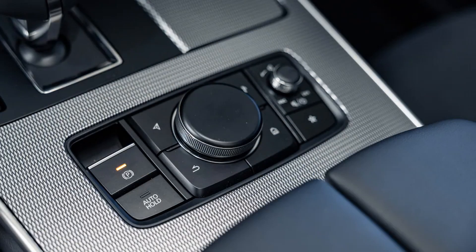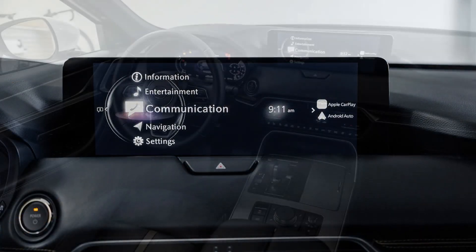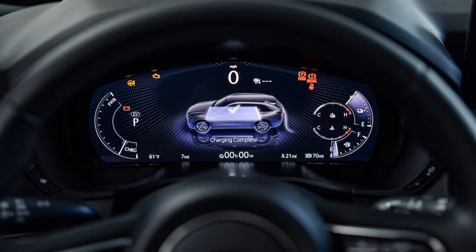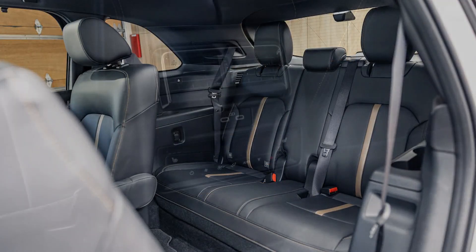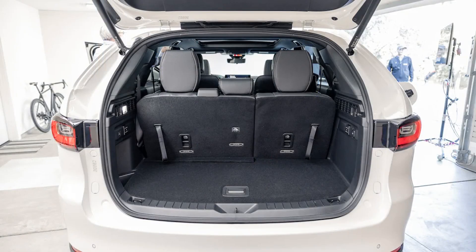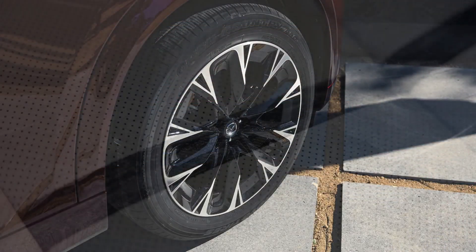To accompany its upscale exterior, Mazda has endowed the CX-90 with a stylish cabin design that features room for up to eight passengers. Opt for the second-row captain's chairs and the total seating drops to seven. The fabric dashboard upholstery in the high-end models looks striking, and the seats in those trims are also wrapped in soft Nappa leather. Base select trims are more spartan but no less handsomely styled, with leather standard starting on the preferred trim and Nappa leather reserved for premium plus levels and above.